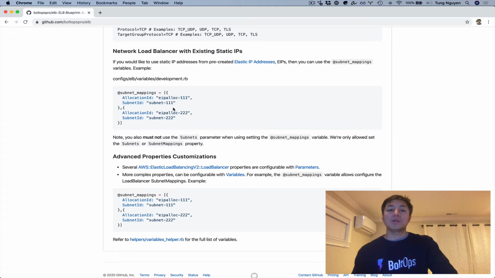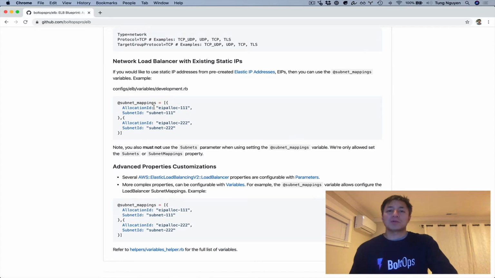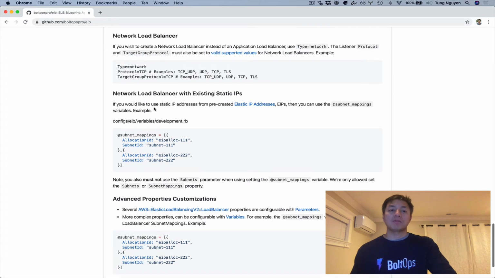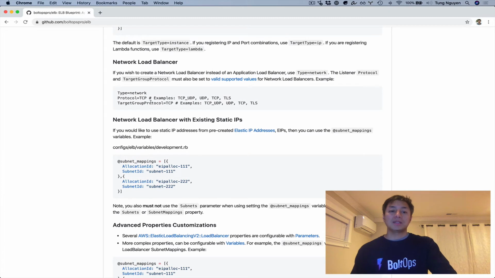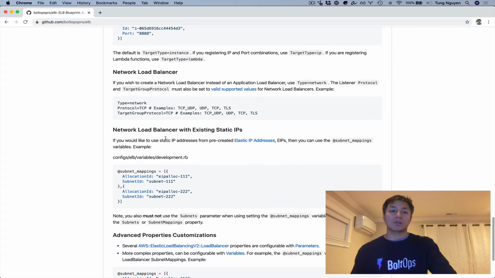So it's probably always a good idea to create a couple extra IP addresses, so you have some IP addresses for maintenance windows and kind of to blue-green it out. Okay, but this is kind of important here for load balancers, because that's one of the reasons why I actually use network load balancers. But these two sections are pretty crucial, so we're going to go through them again as we launch this network load balancer.